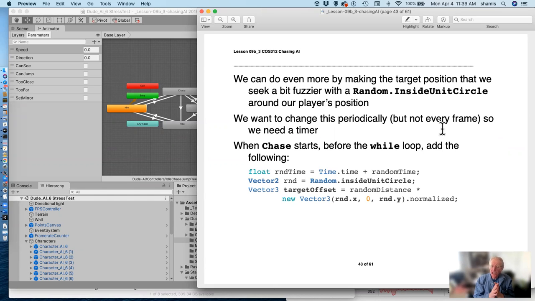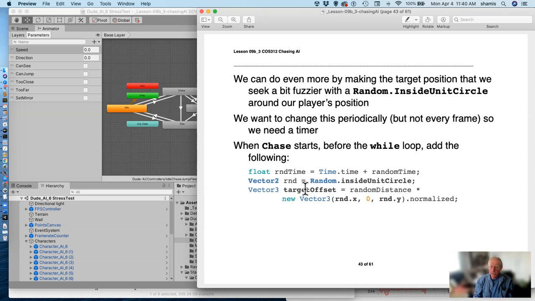And I'm going to change this periodically. I'm not going to do it every frame because that would make our player kind of jerky in its behavior. But I'll do it every once in a while. And so I'm going to keep track of the time. I have some random time that is an exposed variable that is how often my character is going to throw this little random inside unit circle. And I catch a copy of the current time plus that, and that's going to be when I do this again.